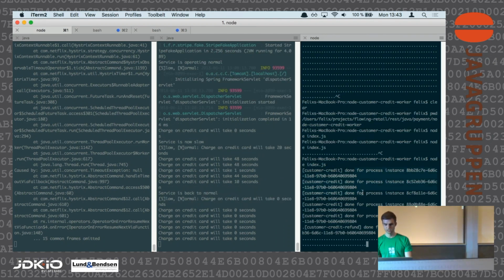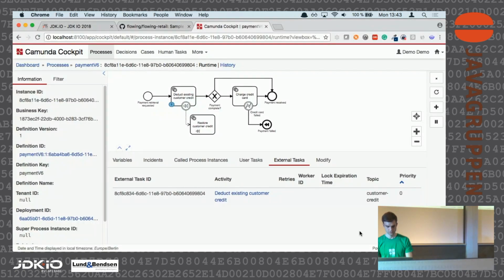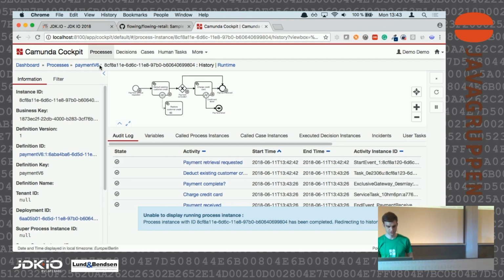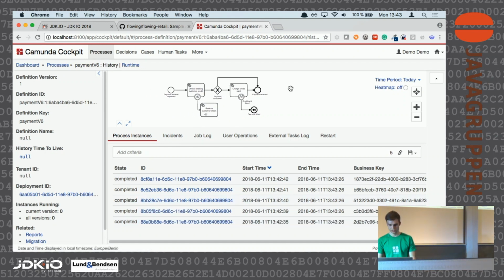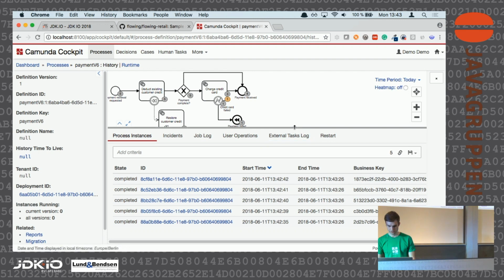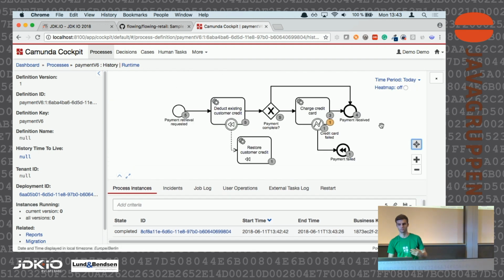And as you can see, when I start this, it directly executes these process instances. So it basically does a request to the engine and asks, hey, what kind of work do you have for me currently? And now you can see after a while, just try to make it a little bit bigger. After a while, some of our workflow instances just went straight through, but some of them also had an error. Actually, I think only one had an error.